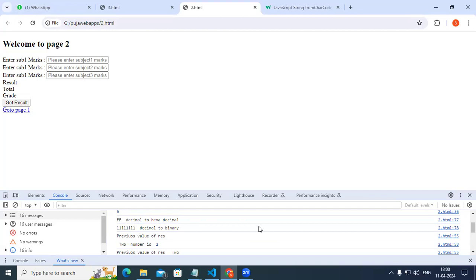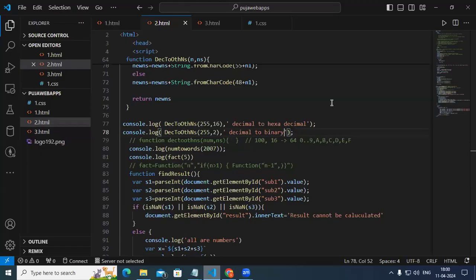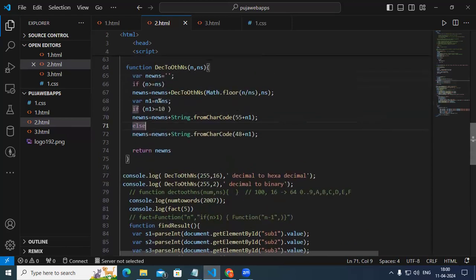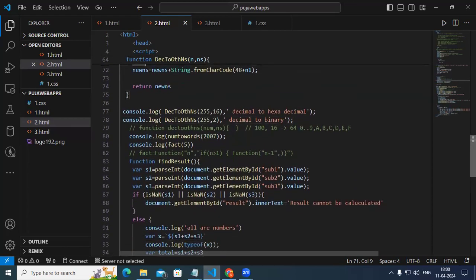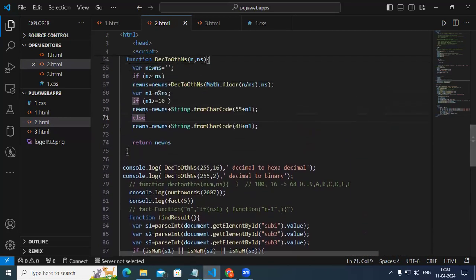Any confusion in this, Pooja? No, I understand a little bit, but I need to go through it once so I can understand better. Yes, just go through. Shall I share this piece of code with you? Yes, please. Just go through, try to understand. If you understand the concepts correctly, then it can be very simple for you. I think the problem here is I just forgot the decimal to hexadecimal conversion, that theory part. Once I go through it, then I can understand the code very well. Yes, you can understand the code.